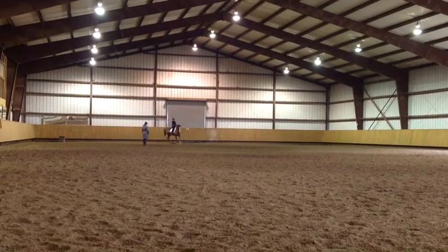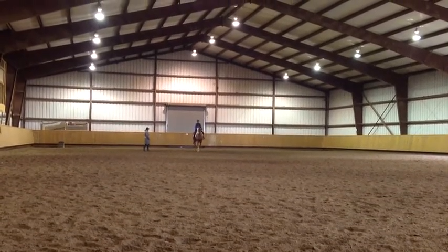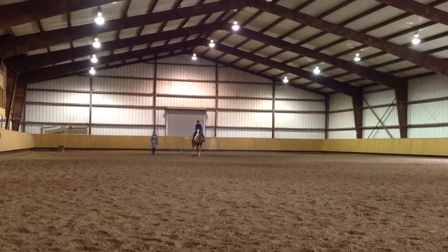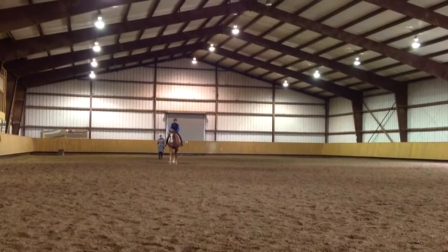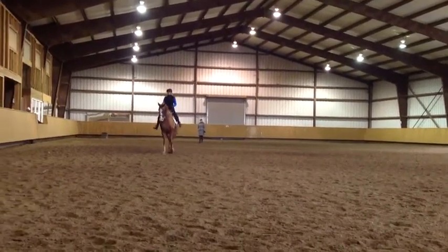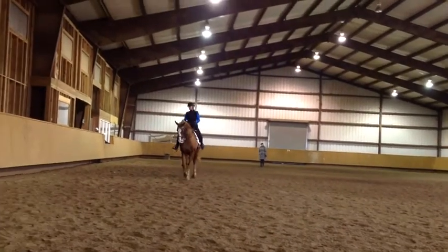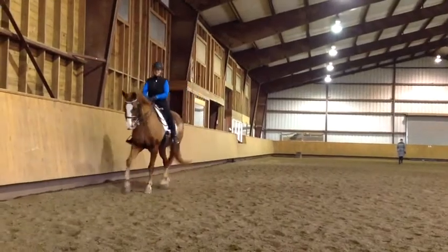Okay, so we've been working on the half pass. Here we are doing a half pass to the right. He needs to be wrapped around my right leg, my outside leg is encouraging him to step over, but I have to maintain my inside leg for him to wrap around.